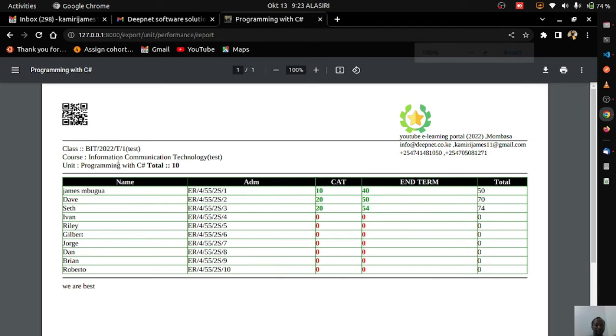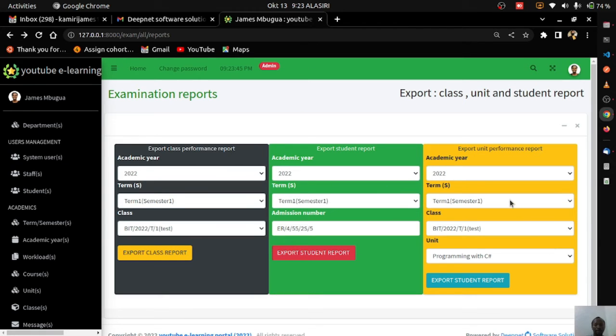You can see now this unit is called programming with C, and the total number of students is 10. And as you can see from here, we just populated the 3. That way you see the others are not populated and they are colored with these red zeros.